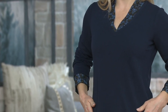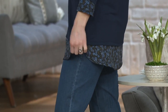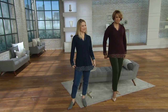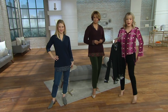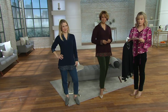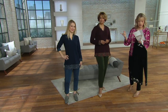Our petite model Allison is 5'2" and wearing this in the extra extra small — what nice coverage. She has it on with a cute pair of jeans, but she'd be just fine with leggings too, with enough coverage for the hips and bottom. It's not too long on her at all. The Missy size length is around 25 and a half inches, and the plus range is around 28 inches. Here she is in the Blue Floral.